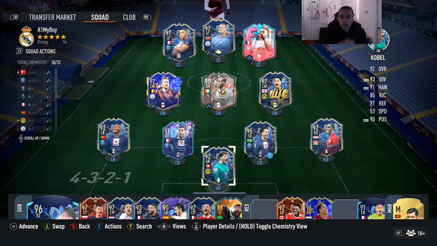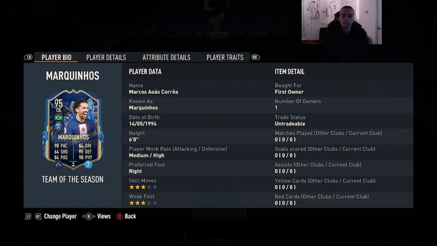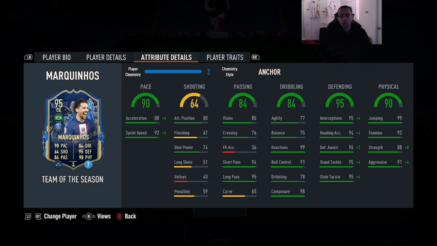Yo, YouTube, what's going on? Welcome to another video to the channel, y'all boys. And today we're gonna go ahead and review team of the season, Marquinhos. We're looking at a card 6 foot, medium high work rates, right foot, 3-star skill moves, 3-star weak foot, 90 pace, 84 passing, 84 dribbling, 95 defending, 90 physicality, no defending traits in game.